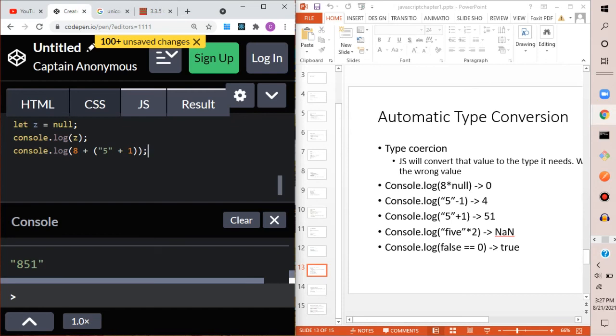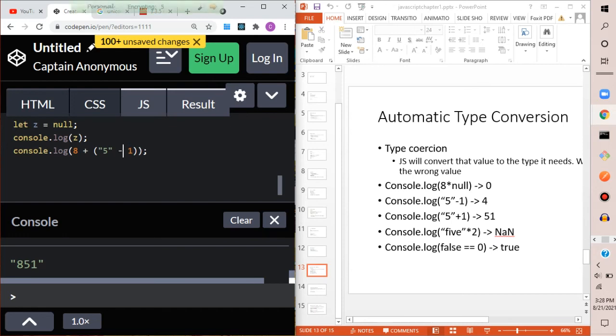It converts the numeric value to a string. It's going to concatenate. 5 plus 1, you're thinking it's 6, but it's not. It's 51. It's going to turn the 1 into a string and then combine it together. Then it's going to do the same thing with the 8. Turn the 8 into a string and then combine it together. So 8 is before the 5 and the 1, so it's going to add it to the front, as you can see here. 851, string representation of 851.